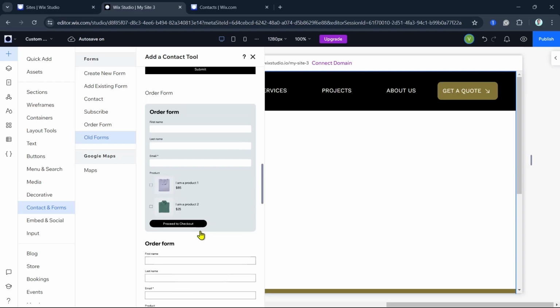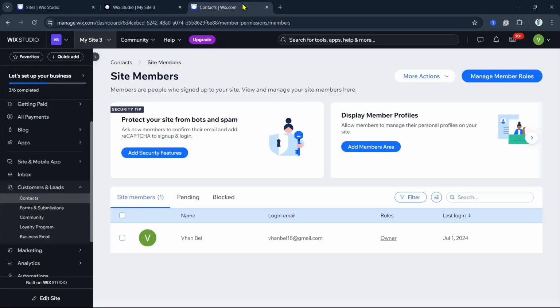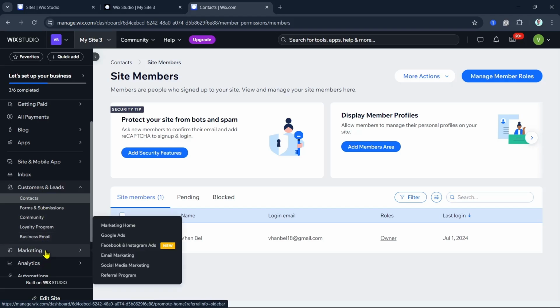Another way is by setting up your automations. Automations can help you streamline your membership process. If you want to set up your automations, you can go back to your Wings dashboard, and right there you'll find the automations section. Go to the left sidebar, and then scroll down a bit until you find the automations.